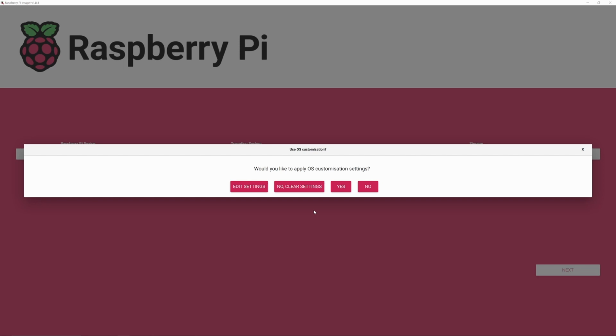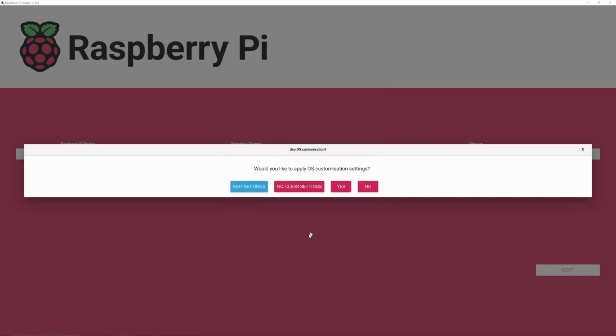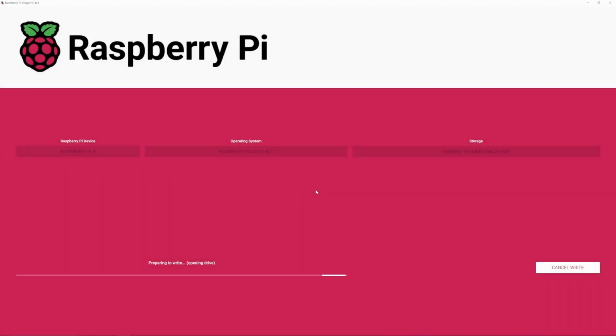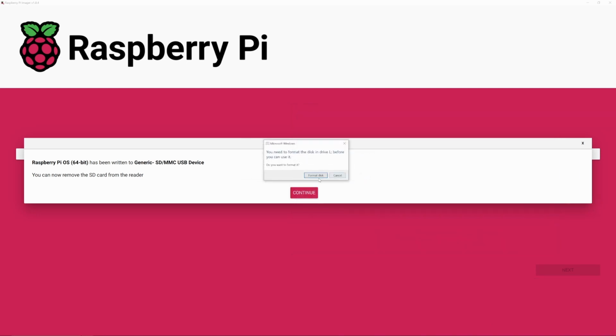It's going to ask us if we want to do our OS customization settings. I recommend you go ahead and do this. This sets up your Raspberry Pi, gives it a name, gives it a password. Go ahead and set up your LAN system as far as your Wi-Fi. Set your country and time zone, and that's just going to make it easier to get into after the fact. Once we get in here, it's going to tell us that all the data is going to be erased on our SD card. We're going to say yes, and it's going to prepare to write all the data onto the SD card. So what it's doing is writing the operating system, verifying it, and then I don't know if you'll get these pop-ups or not. I just cancel out of them, hit OK, cancel.